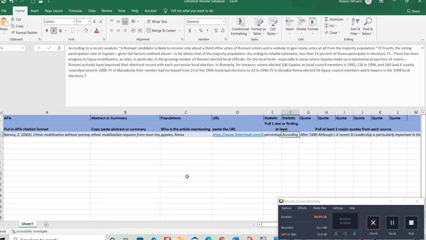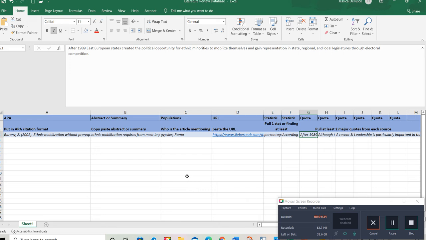There were more statistics that I found that I thought would be very useful later for my research. Then I get direct quotes, which may not be a statistic, but is an important point that I learned from the main body or from the conclusion, not from the abstract itself. You need to put at least 2 major quotes in each source.